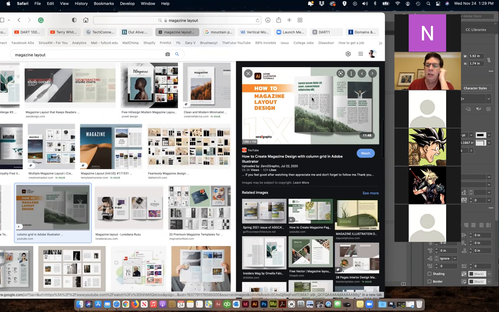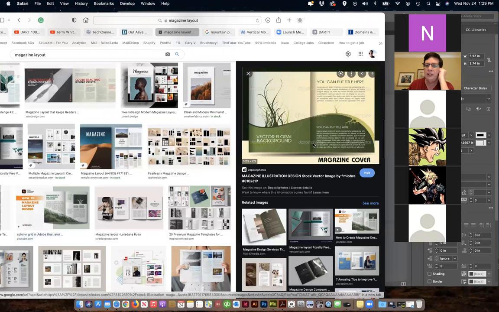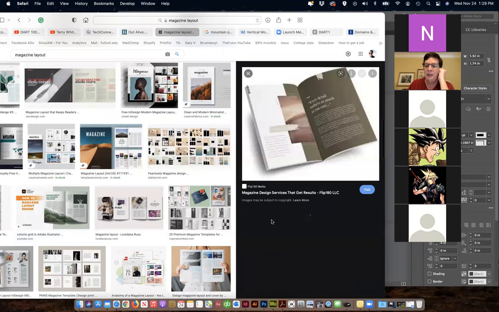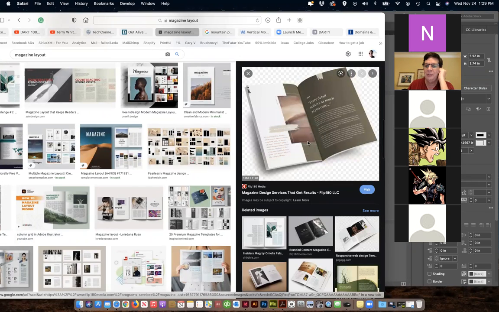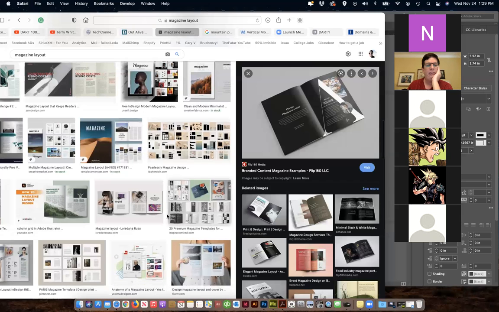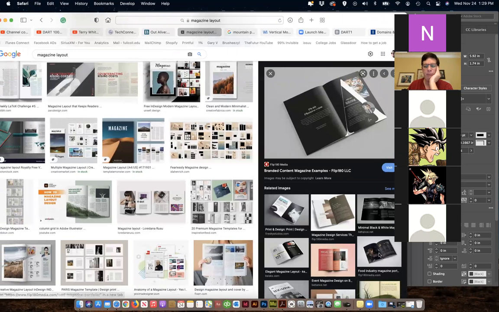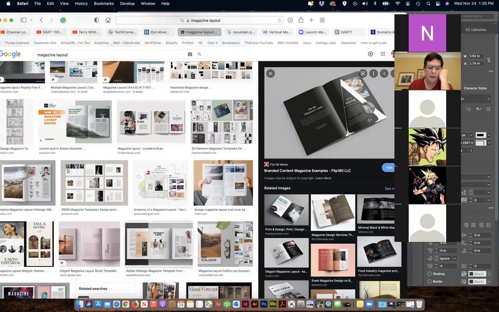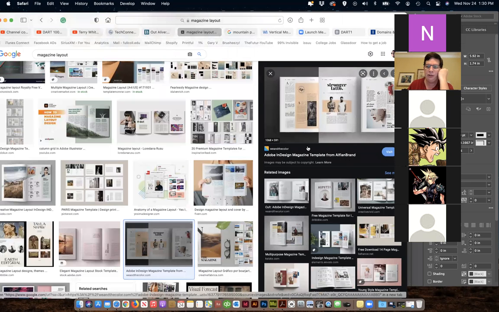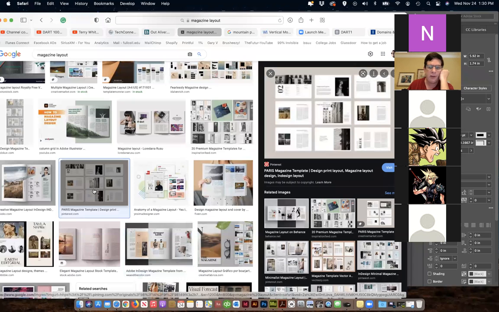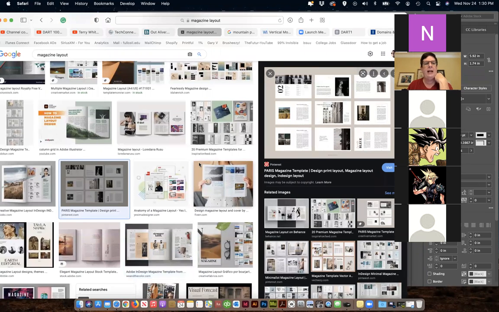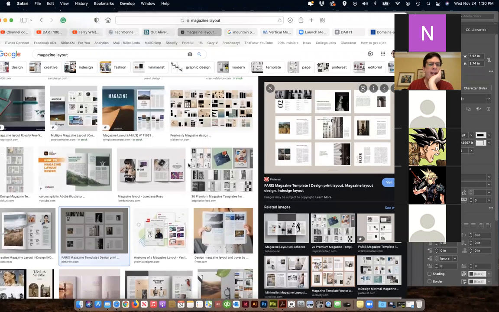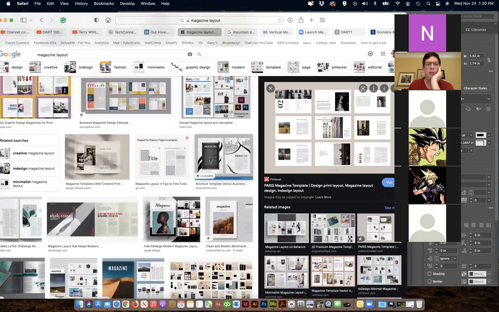And a lot of these, you'll see online tutorials and stuff. So you're going to see here, put text here, or you're going to see it where it's not really real text. It's kind of like sometimes dummy text. I want you to use real text, again, related to what we're doing. Okay, so I want you to take some time. We've got 2 weeks before this is due, to go through and find some layouts that work for you, that work for the kind of look and feel you're trying to generate in your publication. Once you find that, it's just a matter of kind of copying that over. So you can visually look at that and work that through into a reference for your publication.